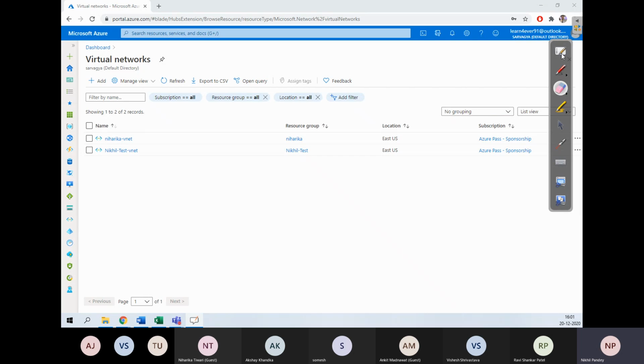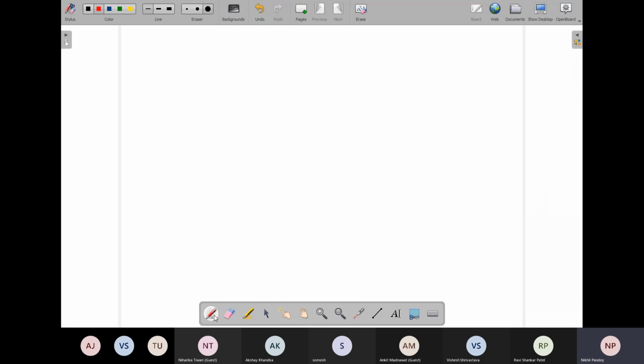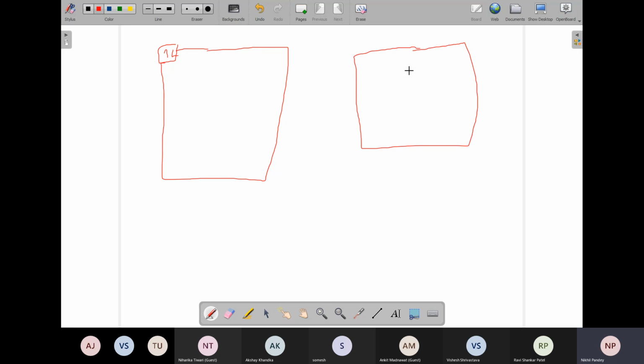So next is the virtual network. Those who are aware of virtual network, it's good. About the rest, all of us. Suppose you are in a certain organization. So there is some network boundary for this organization.